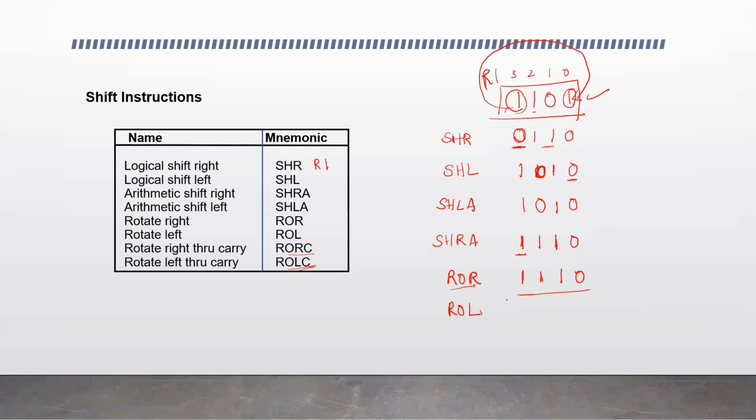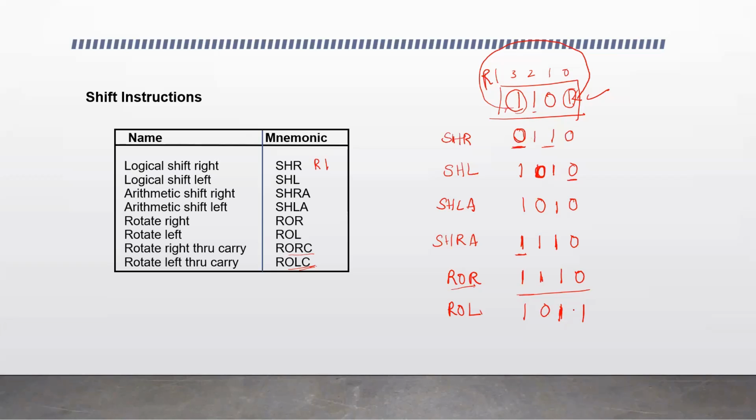Now rotate left. When we perform shift left, the bit at the 0th position will move to this position, and then the next is 0. Then the bit at the second position moves to the third position, and the bit at the third position will not be discarded. It will move to the least significant position. So we get this one here. If you observe this result, we have 3 ones and 1 zero, as in the actual number. There is no loss of information here. This is shifting the bits this way.